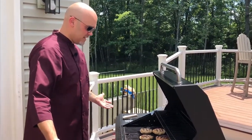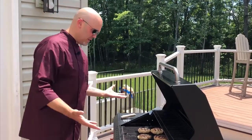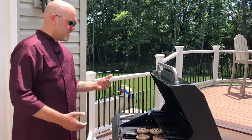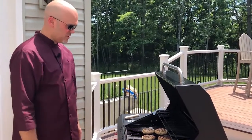All we're doing now is letting the other side of them cook. And while they cook, we're going to leave it open. We don't need to speed up anything else. We're just going to let nature take its course. It's nice and hot. I don't need to close it back up. Let it stay open.